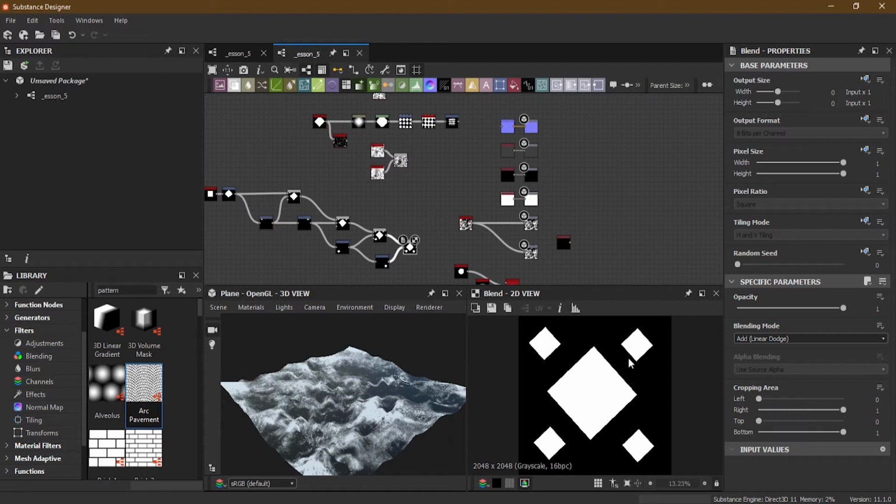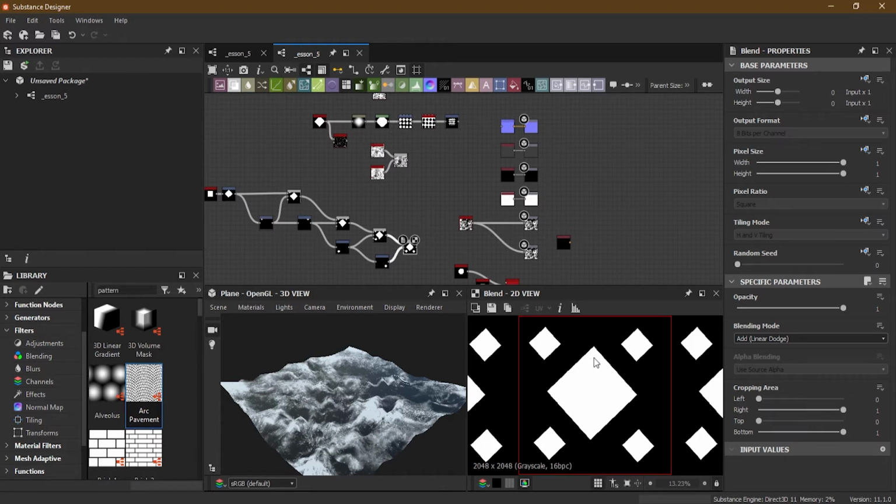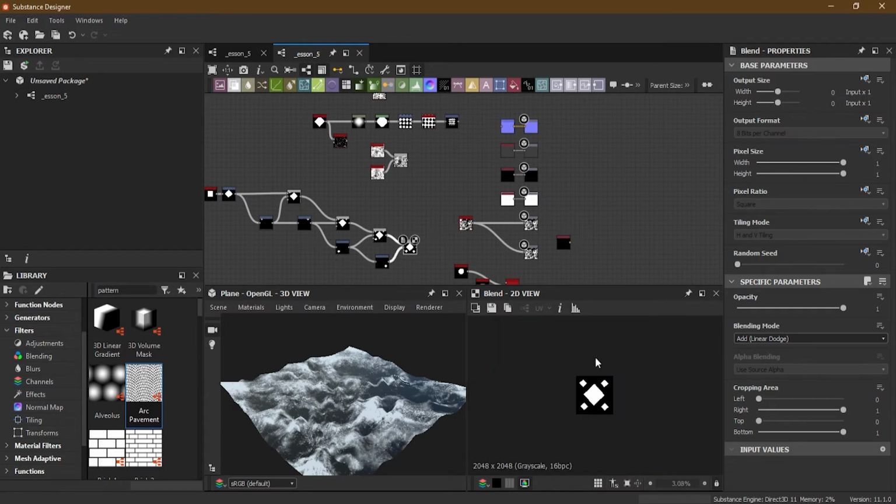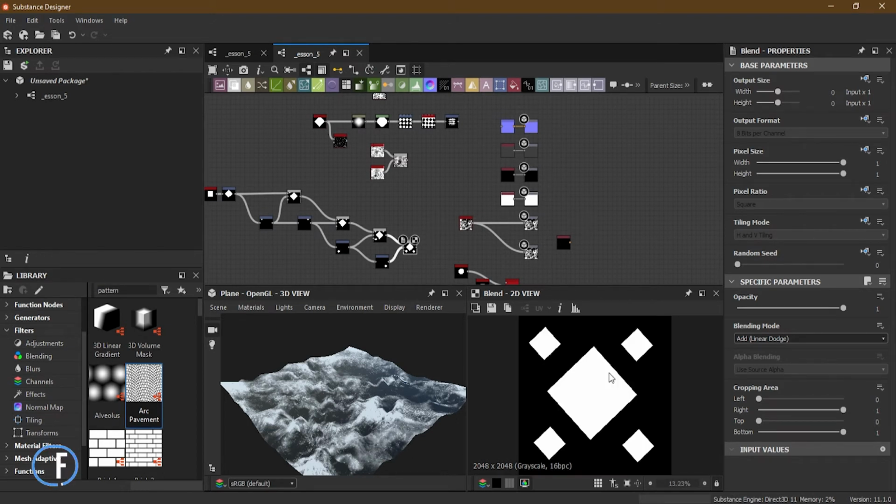Now, one thing I want to mention here, as I told you before, to toggle the tile mode on and off, you have the spacebar. And the other thing is that if you are zoomed out and you want to bring everything back, just like when you click on this button, make a fit in the viewport, you can do the same thing with the F key on your keyboard. You just press the F key and you will get this on the screen.